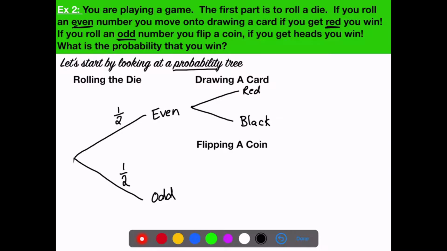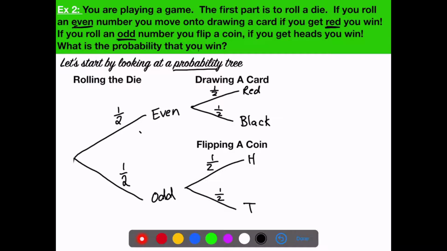What's the probability that I get a red card? Well, it's a half. It didn't matter what happened before with the dice. The cards, they're not affected by that. Black, half. Flipping a coin, I can get heads or I can get tails. Again, half, half. We're getting pretty exciting here with our math. Lots of halves. Okay, so when you're drawing a probability tree diagram, like anything that you're doing, you should always use a ruler, but I don't think I have that function on here right now.